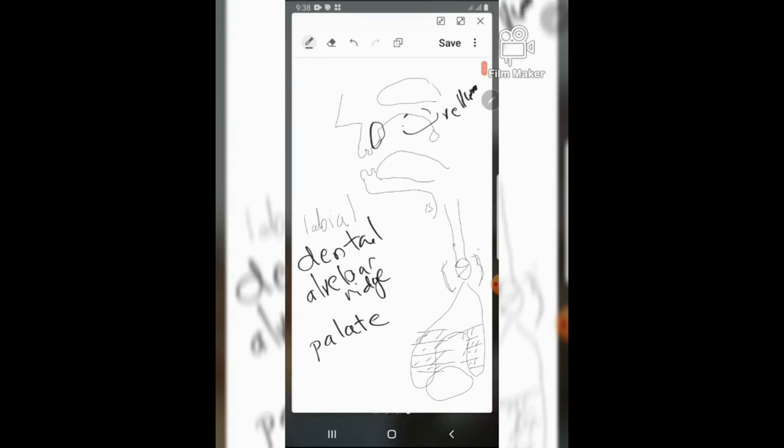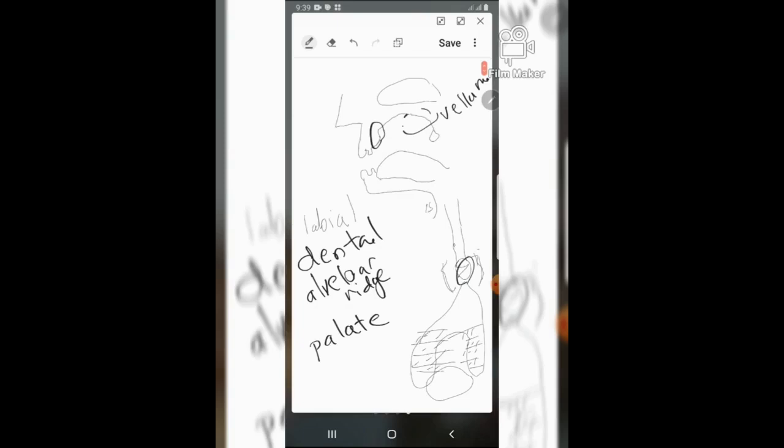Velum, okay? In English, we use up to the velum, and then we jump to the vocal cords.